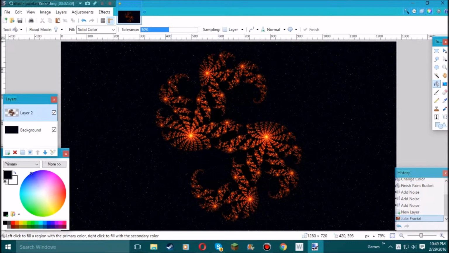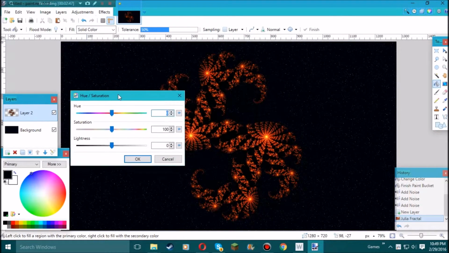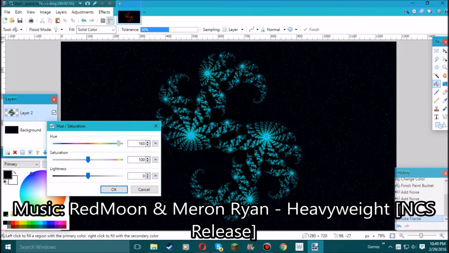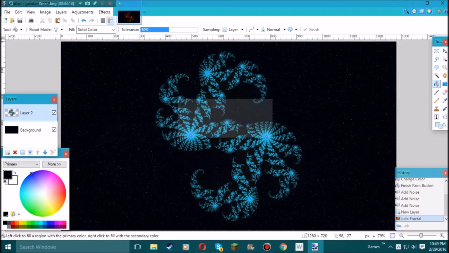It doesn't matter too much on actually rendering this. You can do this whenever, but doing it right now is pretty good. You can change the hue and saturation to whatever color you want. In this tutorial, I'm going to make two different Julia Fractals in two different colors to make a galaxy. We're going to start with a nice light blue. It doesn't matter which end of the spectrum, change whatever you want. I'm going to make it a little bit brighter, and press OK.